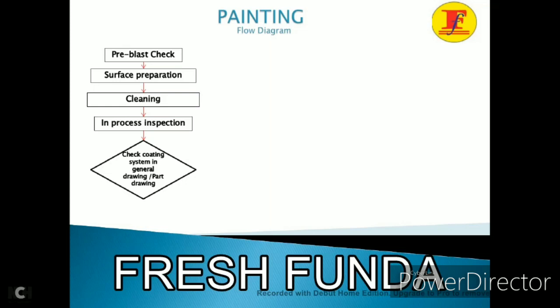From there, we need to choose which paint should be applied as primer and what DFT should be applied.